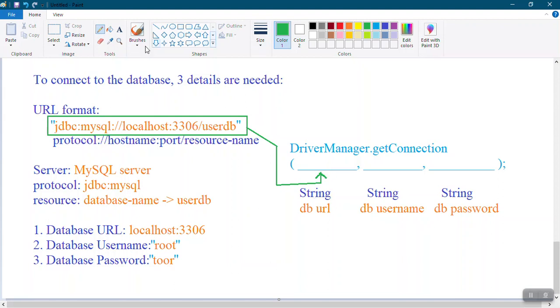Okay, another one is this value, and that should be provided as the second parameter. The database username is the second parameter. This should be provided here as a string value again.